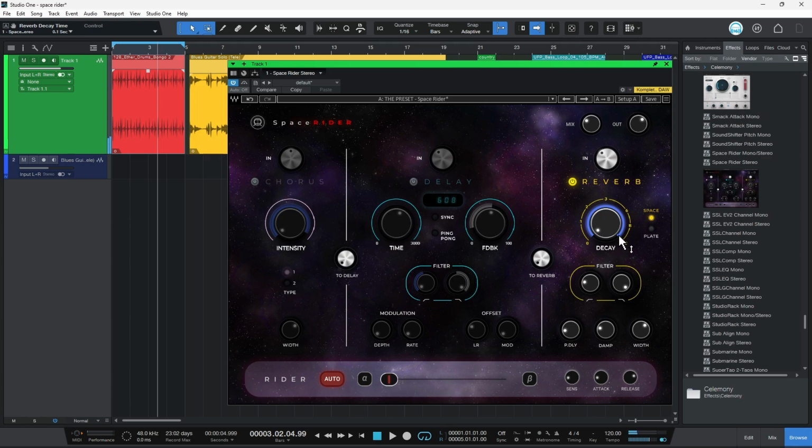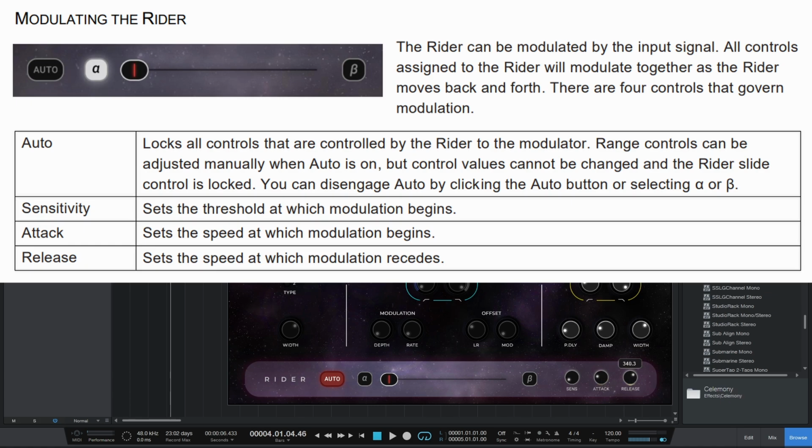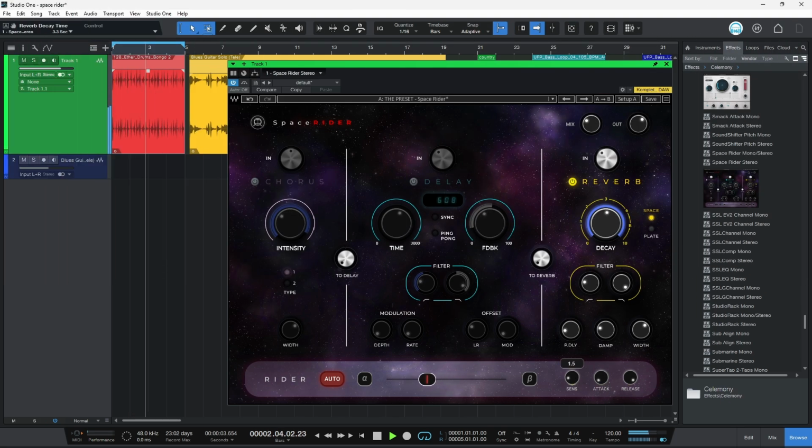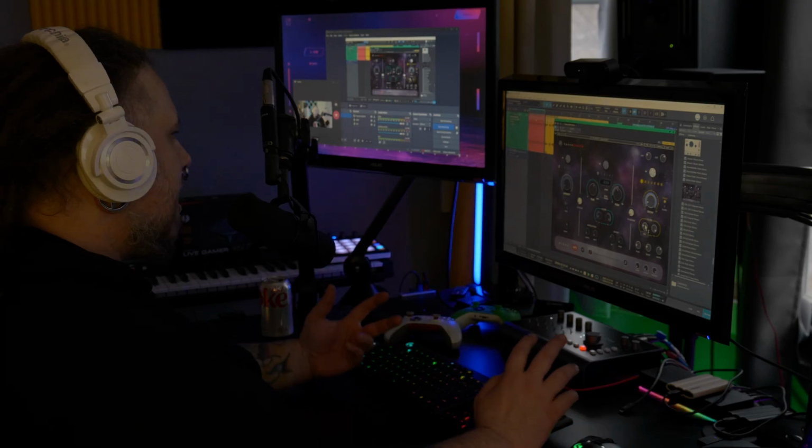So you can see as it gets louder, it goes higher. As it gets quieter, the tail goes down. You can adjust that, it's basically the speed of it, how quickly it starts the attack and how quickly it releases here. So if you want a long release, maybe a fast attack, turn that sense way up to where it's basically on all the time, right? Versus turning it down. So you're just choosing how this is going to react.